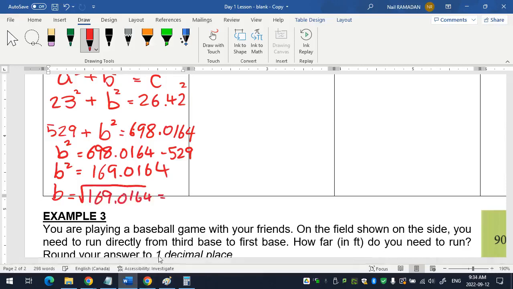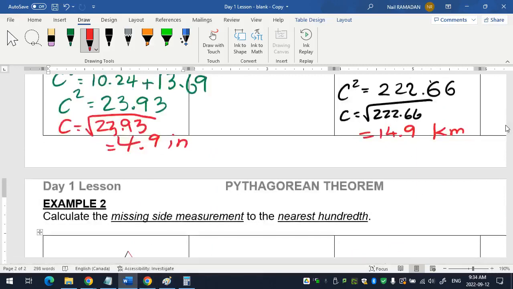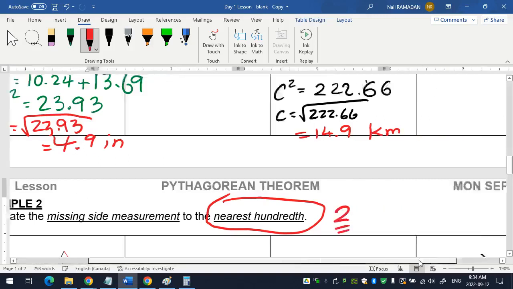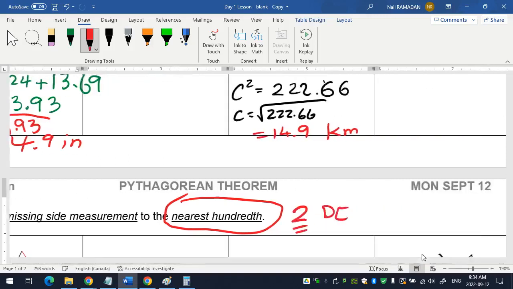How much? Oh, question. What's the rounding here? Oh, what's the situation here? Go ahead. So how many decimals only? So everyone, 2 decimals. Not 1, not 3, exactly 2.